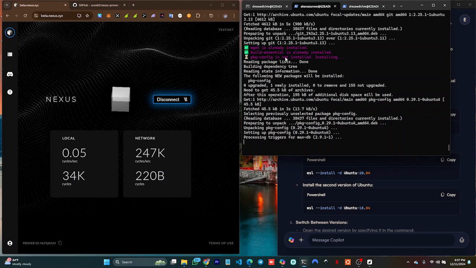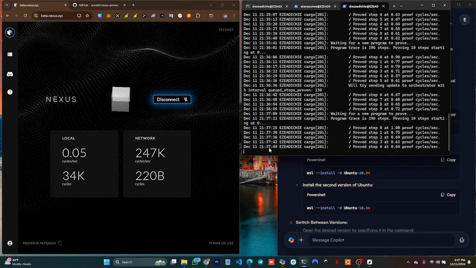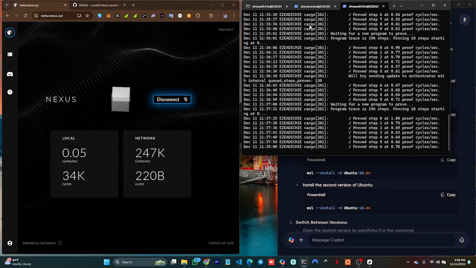Now you see, I'm carefully going through the list so that I don't make any mistakes at all, because mistakes are very costly. Now this is me also showing you my node that I'm currently running on my second Ubuntu account. It's not difficult. It's the same thing I did for this one that I'm teaching you guys, that I'm currently doing right now.